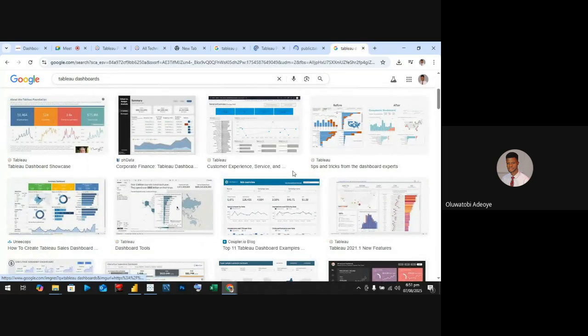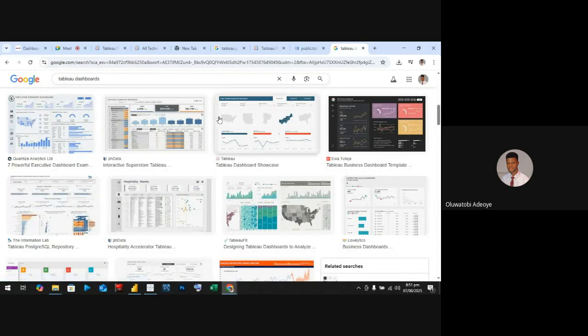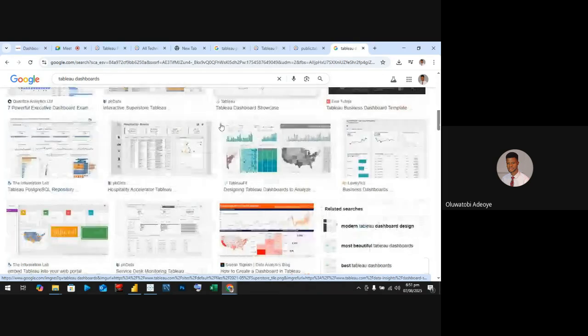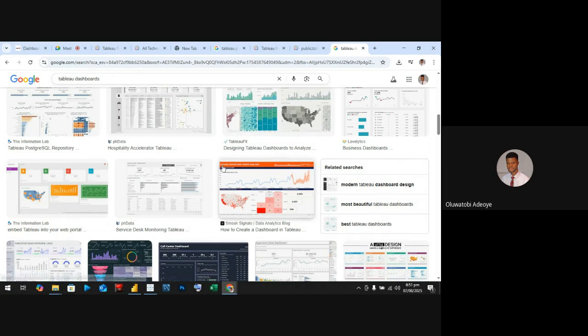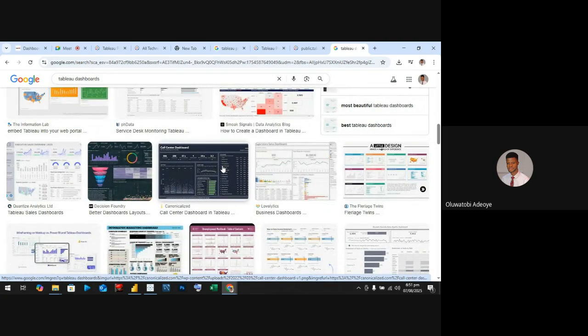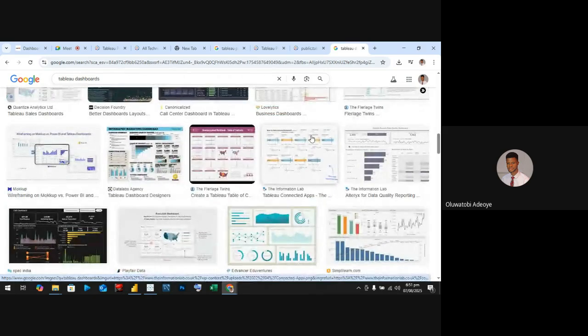We can see that basically, if you are not used to visualizations, you may not necessarily know the difference between Tableau visuals, Tableau dashboards, and Power BI dashboards. These are Tableau dashboards now. Some people can say, oh, you can't really see the difference, it's almost the same thing. People that know can tell this is not Power BI, this is Tableau. The way the visuals are arranged, the format of the visuals, you will just know that this is not Power BI, this is Tableau. And sometimes when you see Power BI, you know this is not Tableau, this is Power BI.